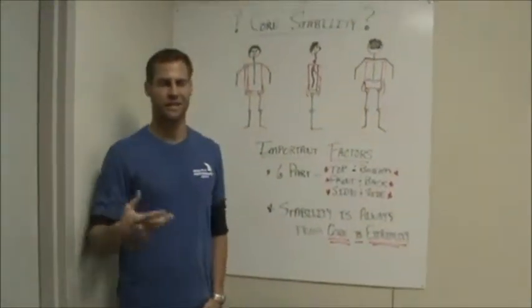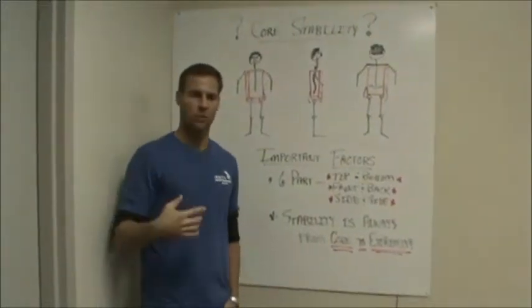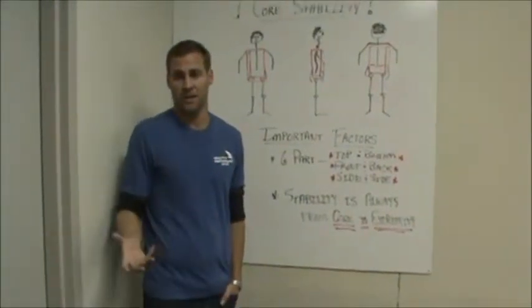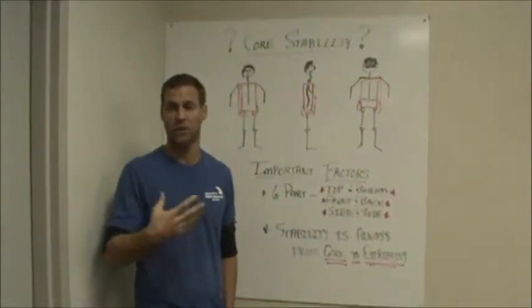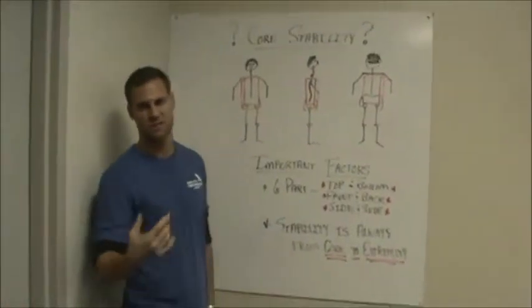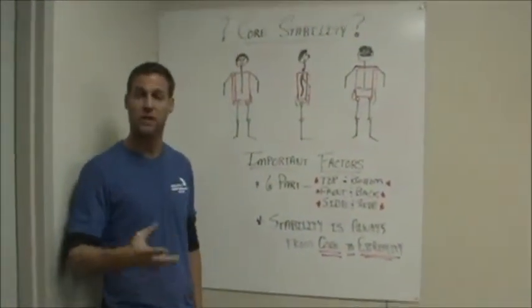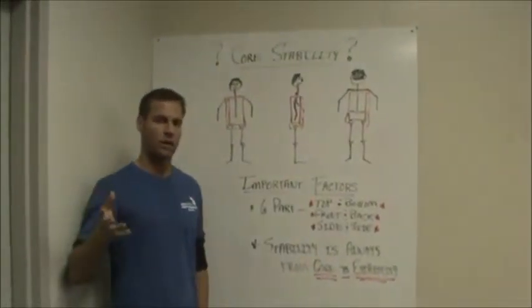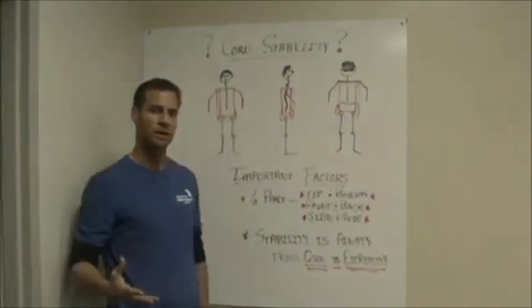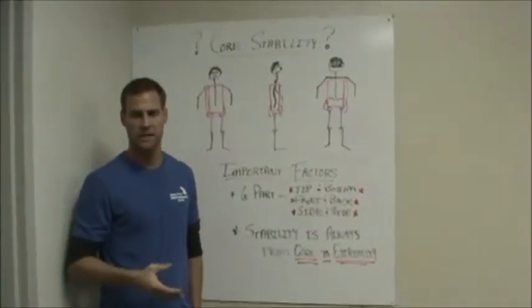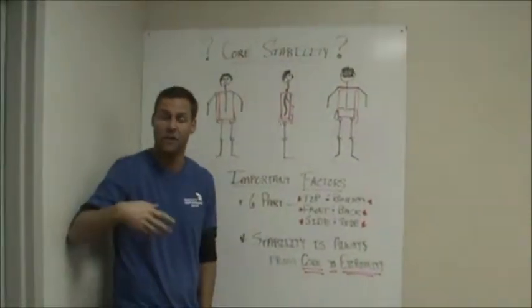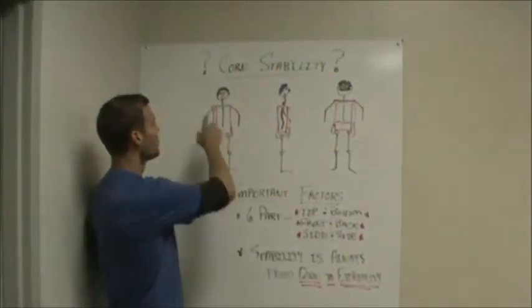We've kind of talked about in previous pieces — we just want to have things be subconscious so that we don't have to think about it. Regardless of what we run into, we're always prepared. We talked about all of the disc injuries, the facet injuries, compression, tension, sprain-strains — all the things that can happen in the back. Well, you think, okay, I don't have that, how do I prevent it? The buzzword or keyword is core stability. If you have core stability, your likelihood of developing any of these issues significantly reduces, and vice versa — if you don't have that core stability, it's most likely not a matter of if it's going to happen, it's when.